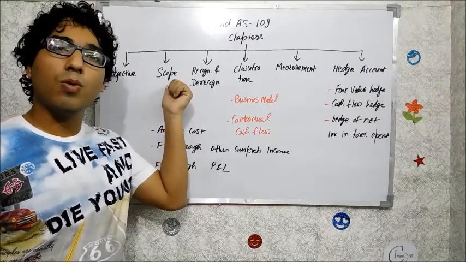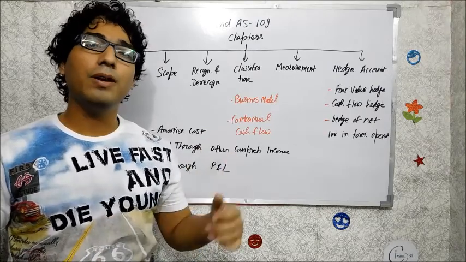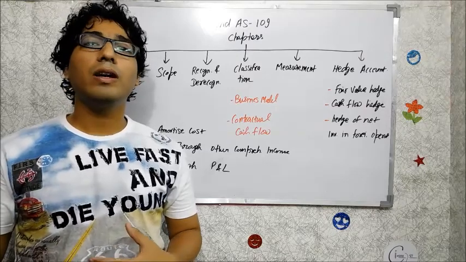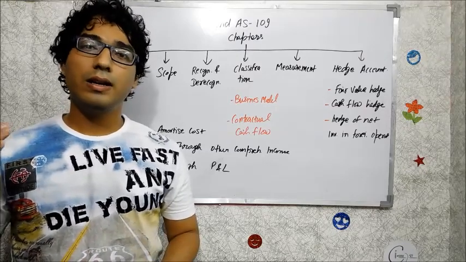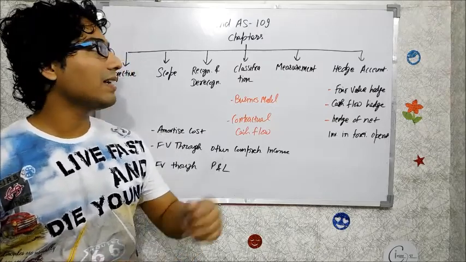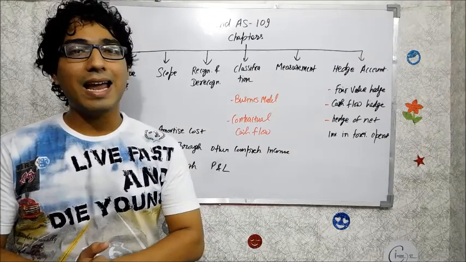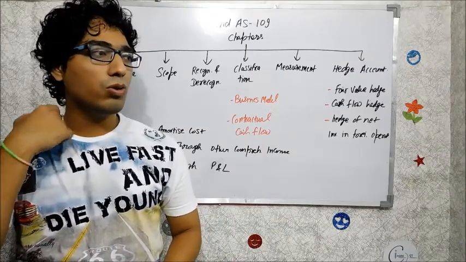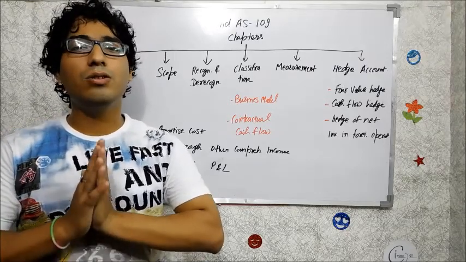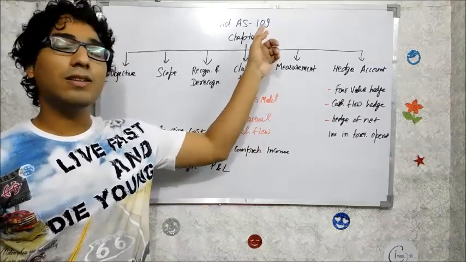Second one, what is the scope of this standard? In the scope segment you will find which kind of things will be included, or what kind of financial instrument is in this standard and what is excluded from this standard. So basically, as the name suggests, this is the IND AS or standard on the financial instrument. So now you should know what financial instrument is. If you check the definition of financial instrument, the definition is not given in IND AS 109.